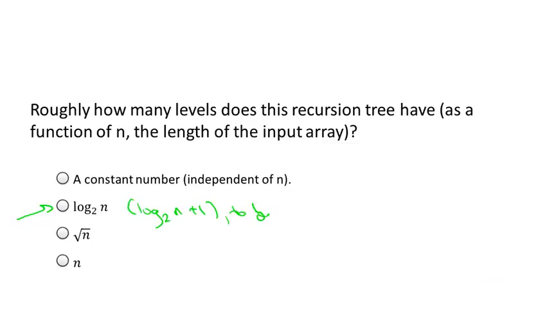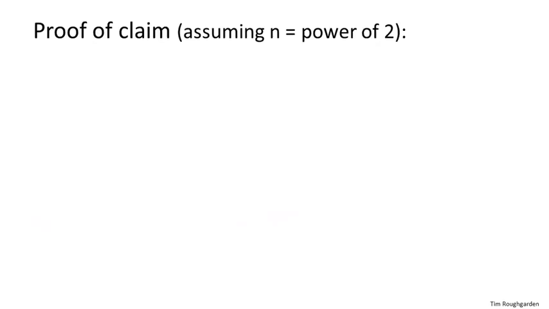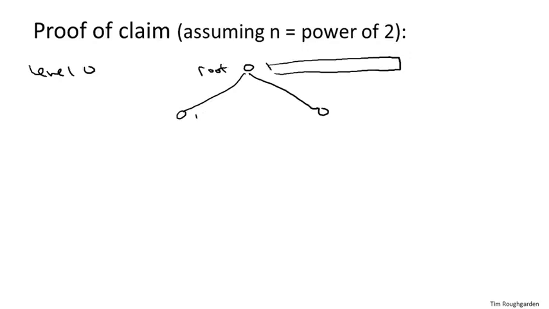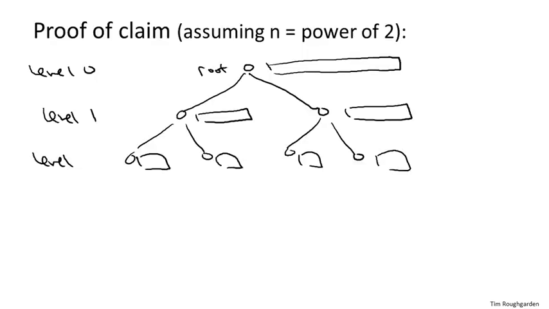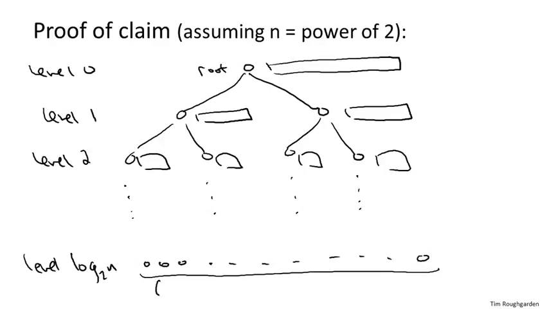And when I write down this expression, I'm here assuming that n is a power of 2, which is not a big deal. The analysis is easily extended to the case where n is not a power of 2. But this way, we don't have to think about fractions. Log base 2 of n then is an integer. Okay, so let's return to the recursion tree. Let me just redraw it really quick. Again, down here at the bottom of the tree, we have the leaves, i.e. the base cases where there's no more recursion, which when n is a power of 2 correspond exactly to single element arrays.